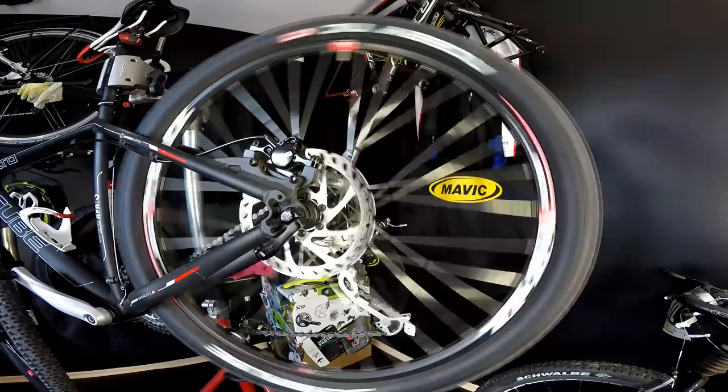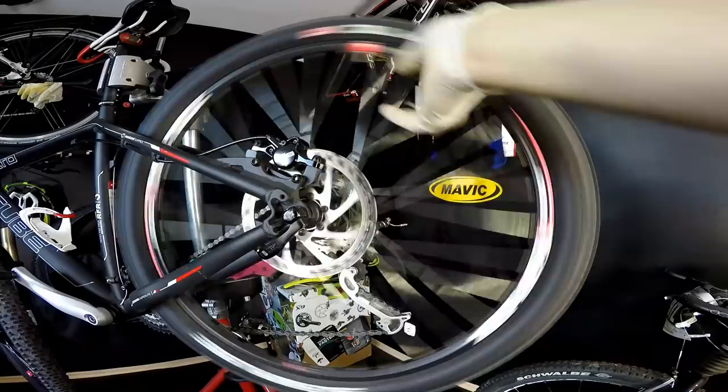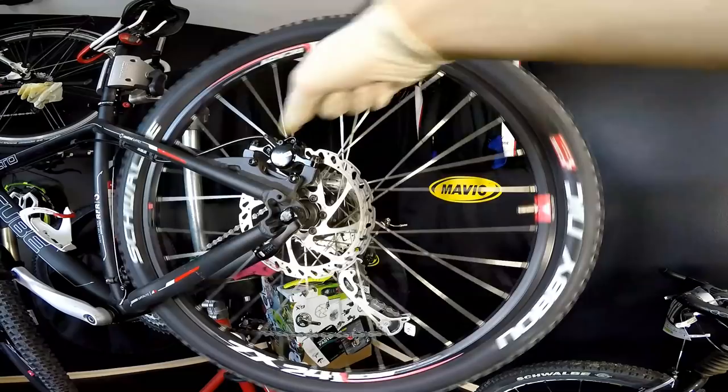Hi all the viewers! The wheel doesn't really want to spin freely and we can hear some friction down there in the caliper brakes. A friend of mine who brought his Cube bike to our Kennedy studio was wasting a lot of energy on the trails because the braking pads are rubbing against the disc rotor.